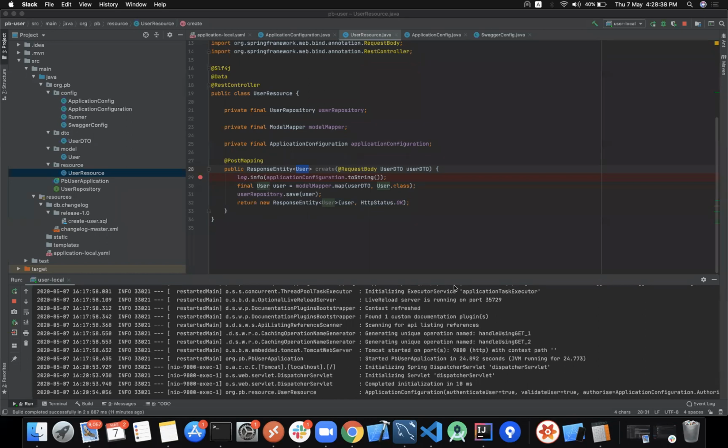Yeah, and people have also used a generic class, like a user resource, creating a T template class. You can use generics for a common response object.